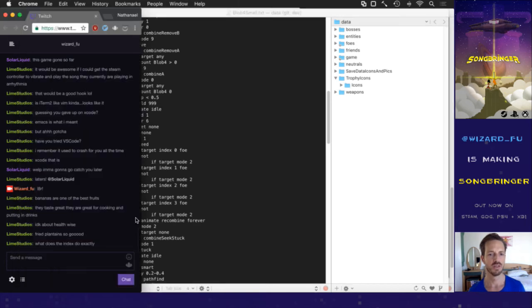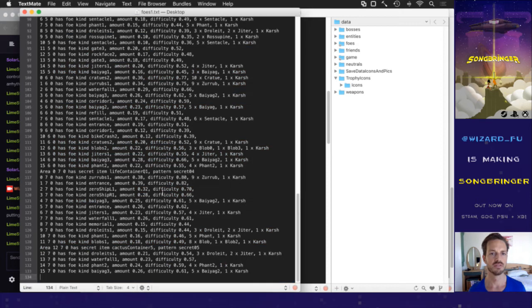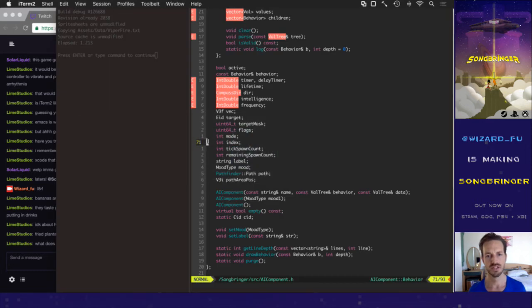One of them targets a certain exact index. Another one tests to see if its index is a certain number. And they're only being applied relatively. I mean that as in index 0, as in it's the only blob 4, or it's like the first blob 4, or the second blob 4, or whatever. And then the vipers, it's only the first viper and the second viper.